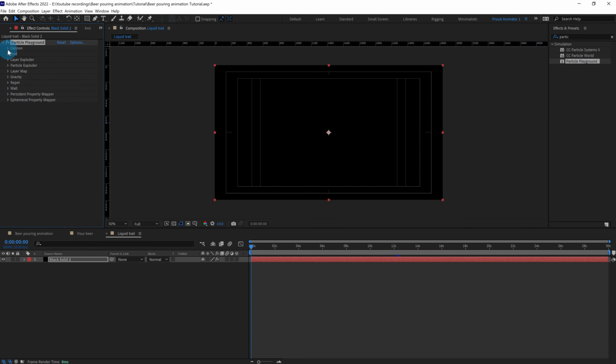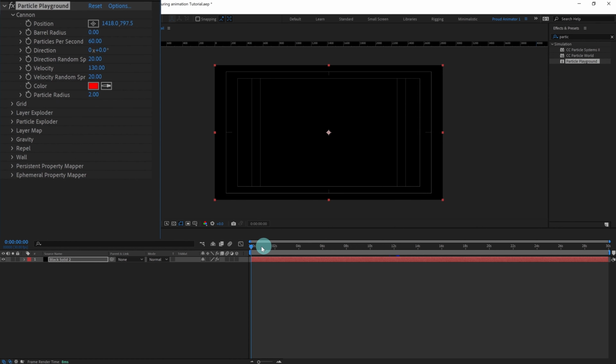After that, we are going to change a few settings over here. The first one we are going to change is the direction, because as you can see, it is going up a bit, but it should be down or slightly curved like this, because this is going to come out from inside the bottle. Let's bring the work area end over here, and we're going to change the direction to 90.